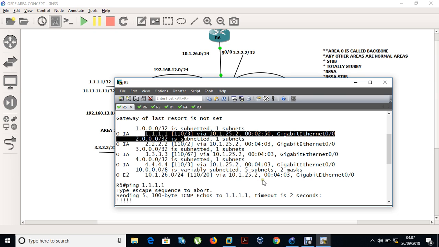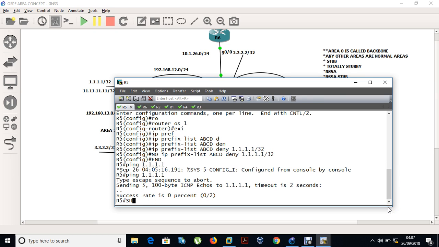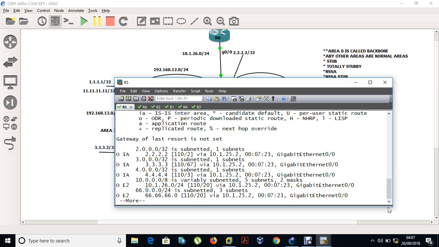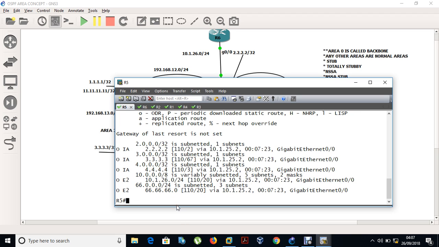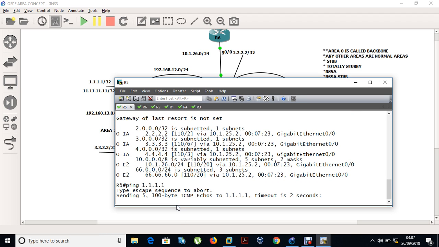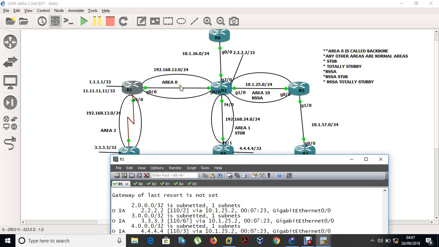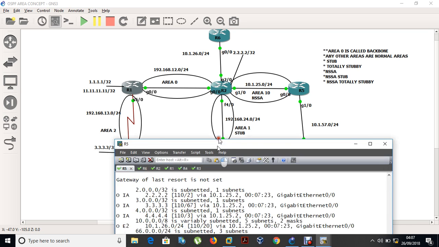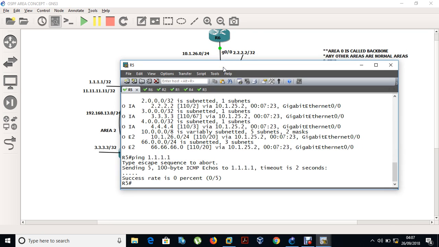If we check show ip route ospf, we don't have the 1.1.1.1 address in the routing table. For that reason we cannot ping. So that is how you can filter out. Now I'm going to delete this filtering out.